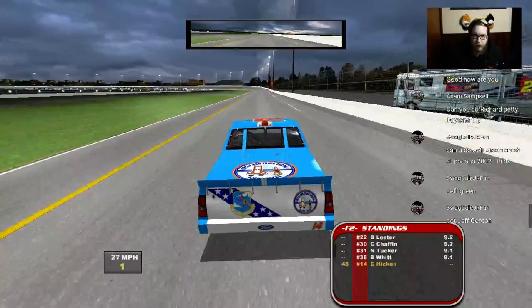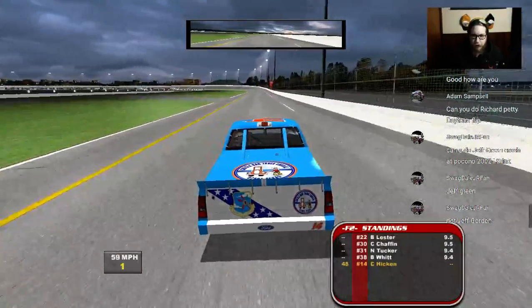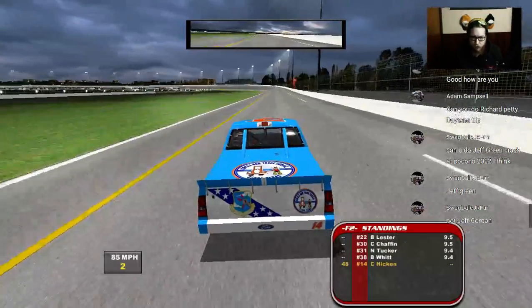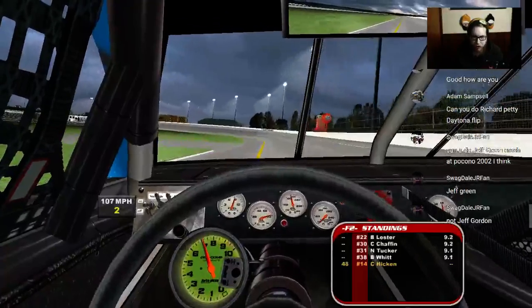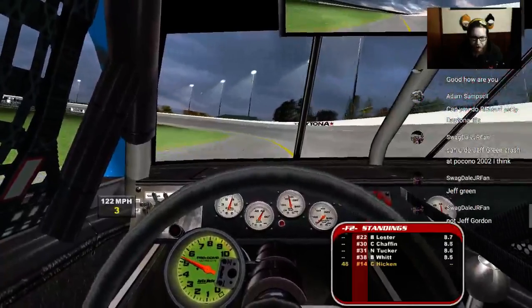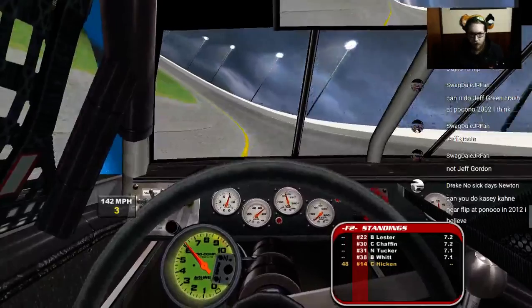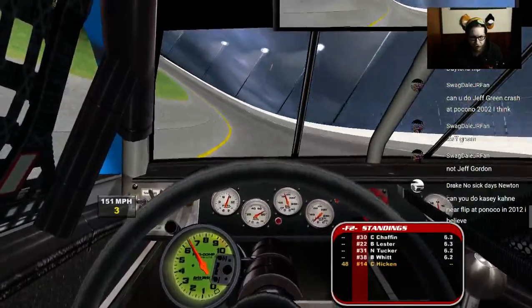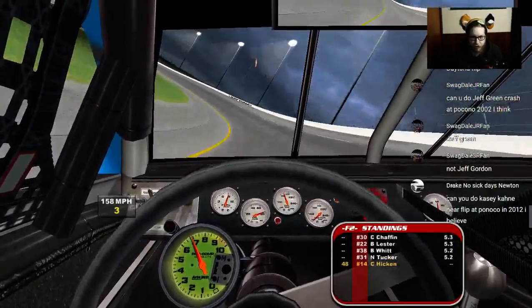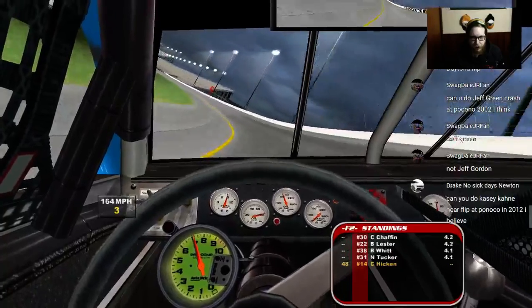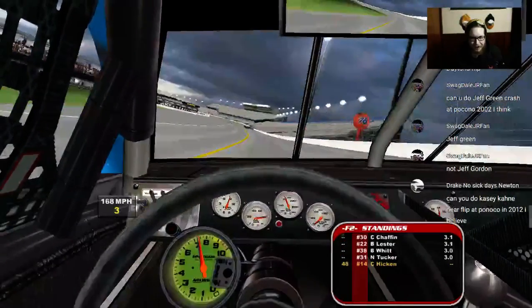Sorry, just making sure the camera's centered. Yeah, both of those are good suggestions. The Jeff Gordon one and the Jeff Green one, because to my knowledge, they're both single car wrecks, which is one of the biggest factors I look for when trying to do these, because those are the simplest.